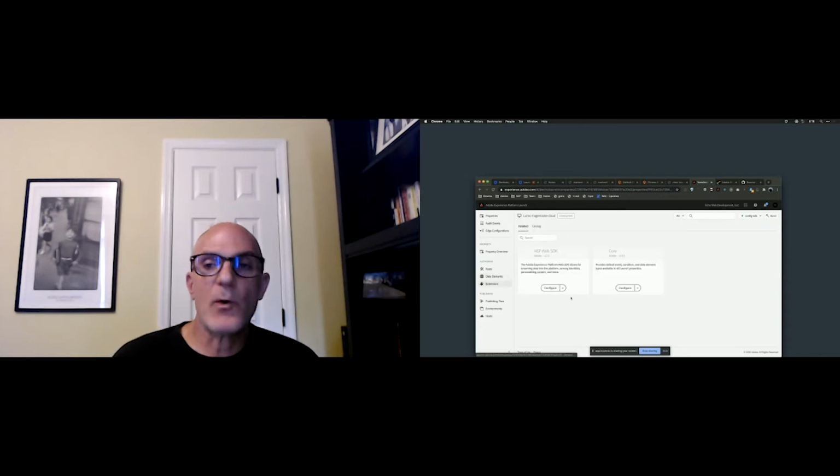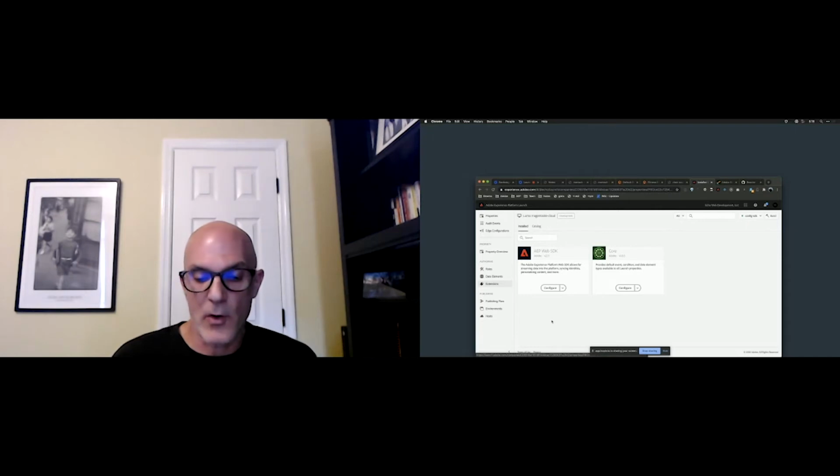The other area that's worth highlighting here real quick are extensions. Again, this is one of the areas where we can customize the way that Launch works, and we can customize for our specific use. So your company, or if you're a partner, a consulting firm with a number of clients, either way, you can customize an extension to perform a variety of actions when a visitor is actually active on your website.